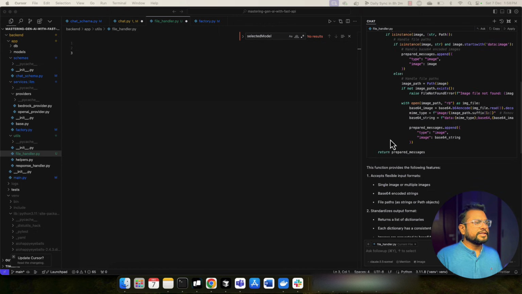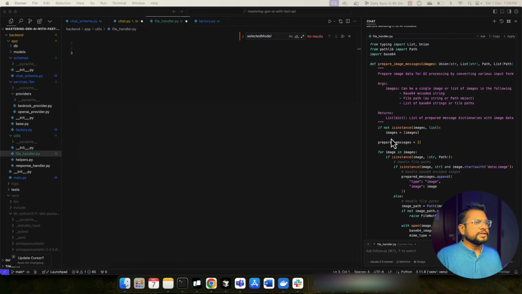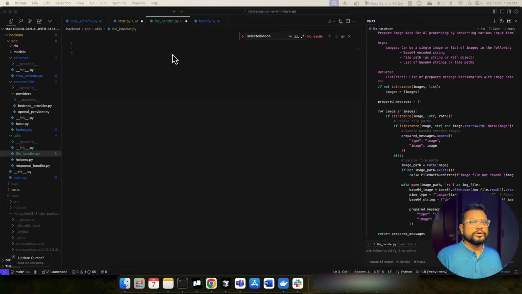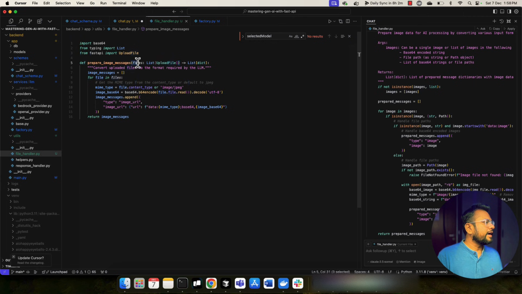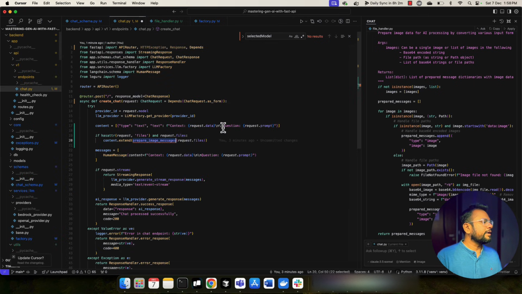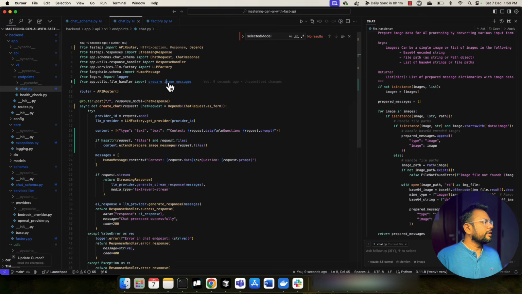So AI has given, I think, a very big function. I think we can do better on that. I already have one function which we can use. It's very simple. We are just taking files array here. We are iterating through all the files. We are extracting the content type from the file. We are encoding the file into base 64 and we are appending into the messages. So we need to add this type as image URL, and image URL will be basically base 64 image, right? And that we can use here, and I'm being able to access the function. Yes. And that's it. I think we are done almost.